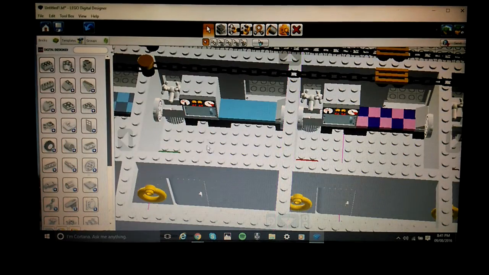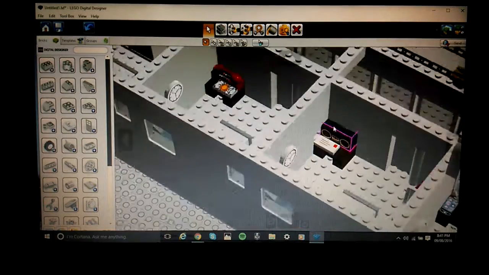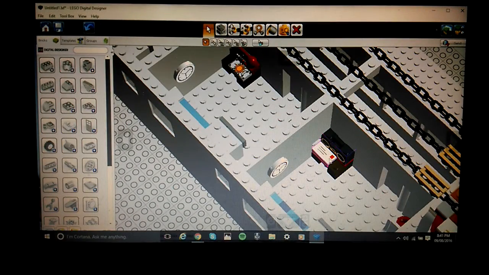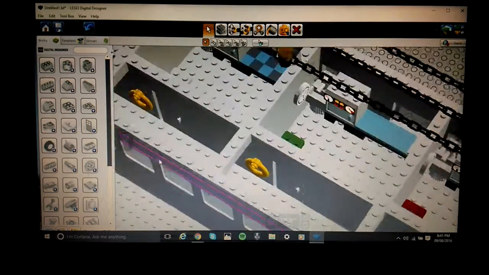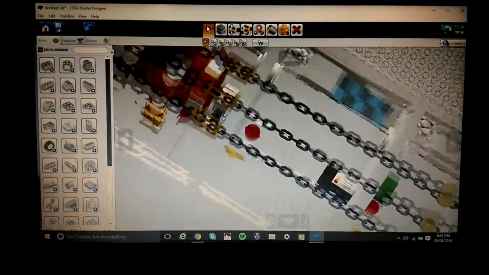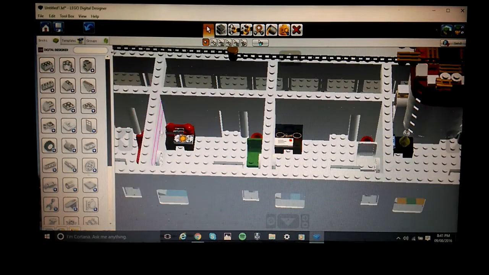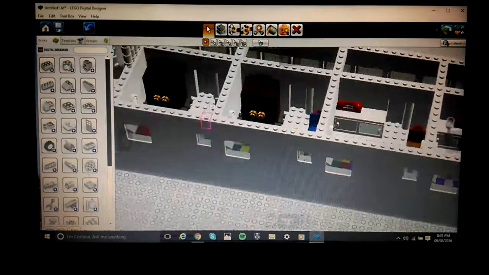Anyways, moving on with the tour. Anyways, moving on from that room. This room here has a radio, a letter, and a microwave. To be honest, later on, I'll put in a mini fridge. You know what? Actually, I'll do that right now. Hang on one minute.